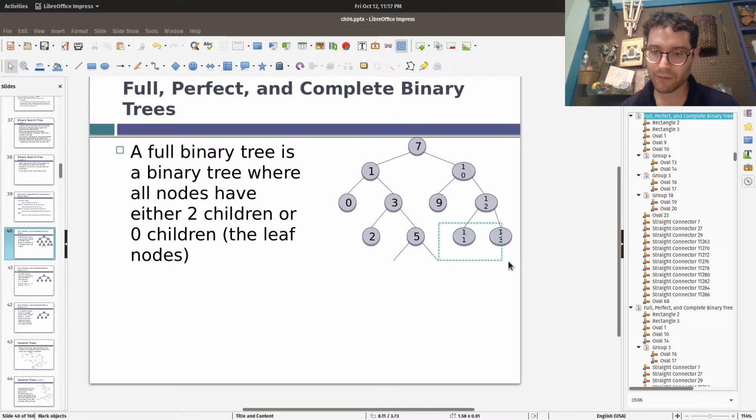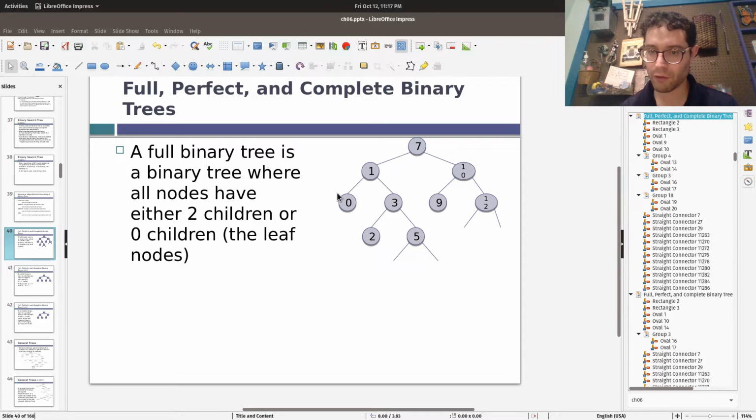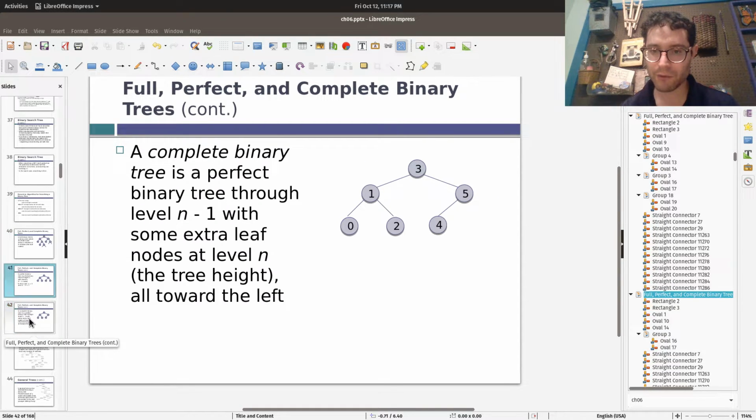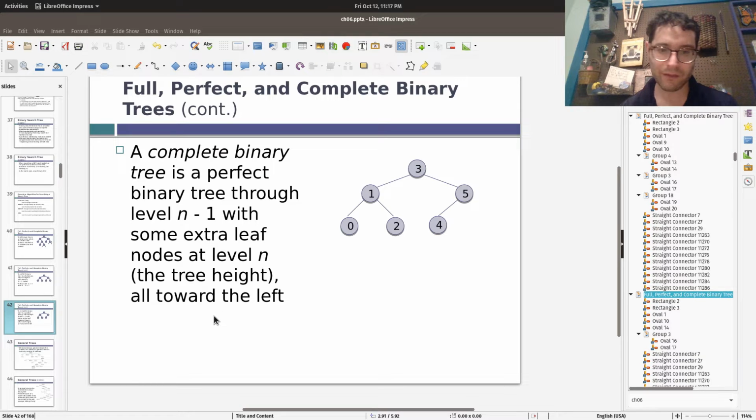If, on the other hand, the tree looked like this, and we put a node here and here, then it would be complete because we'd have 1, 2, 3, 4, and then nodes over here on the left, it would be perfect over here, and this would be completely empty over here. Let's look at an example, right? Notice the difference between a perfect tree and the complete tree in this example was basically just removing that 6 over here, all right? We just simply removed this 6 over here.